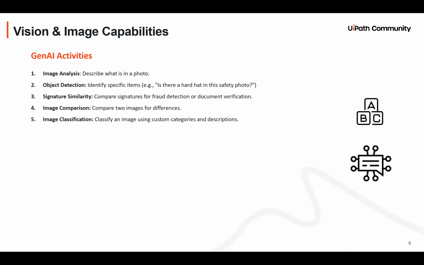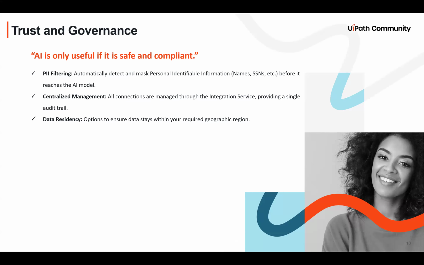Here also we have custom classification or categorization, like we had for the entity recognition. We will give a natural language prompt or description, like if the image contains cats, then return it as cat. If the image contains other animals, then classify it as others. At that level we can use this image classification activity. Okay, then these are the activities.